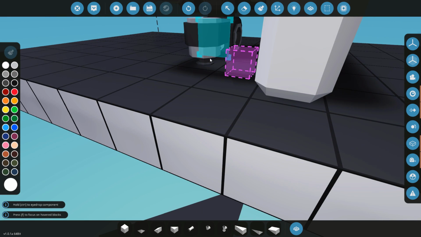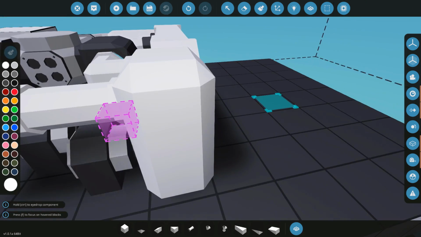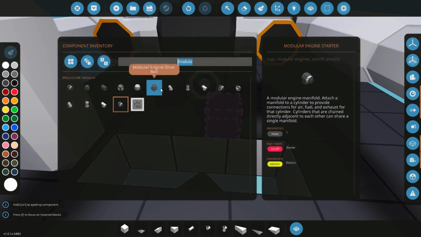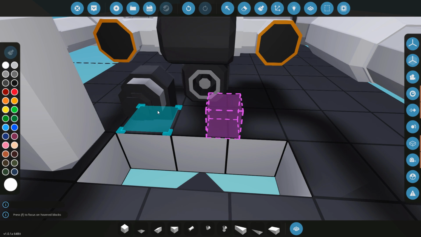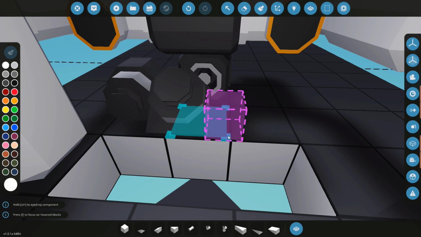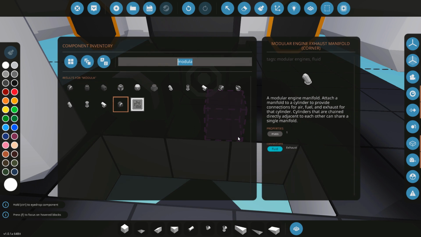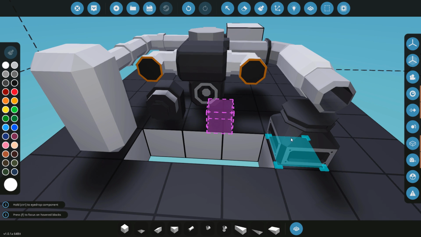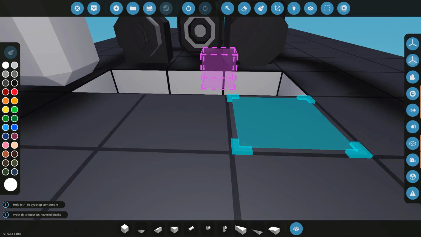Let's put it kind of in here. I know it's kind of hard to see. I'll just delete that for now. And this... let's go forward one. And this is kind of like a motor. If you're familiar with normal engines, you can actually use a motor to crank your engine and start it up.